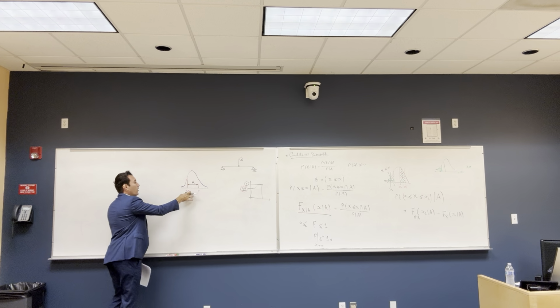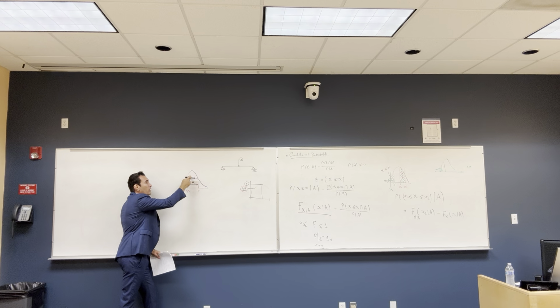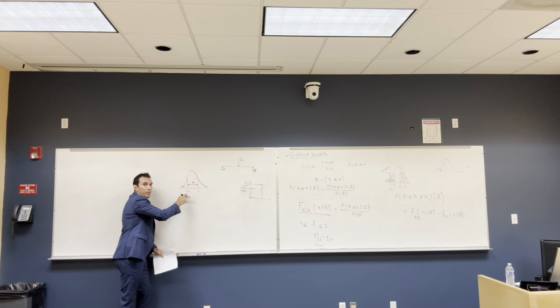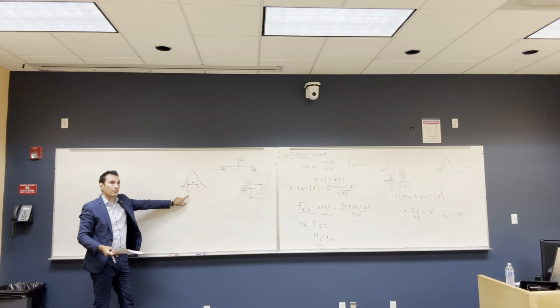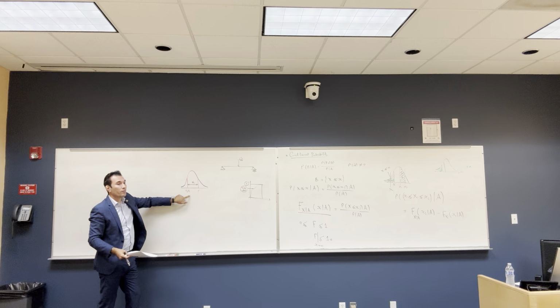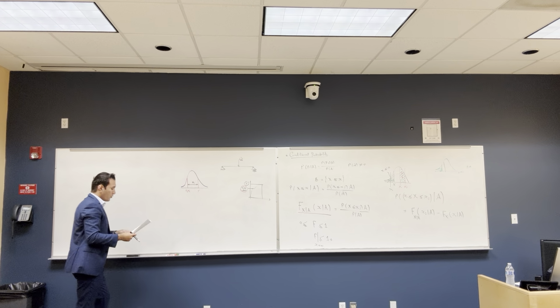R, and I already tested this, so I already know this. Somehow I'm looking for something in between this and in between this, given that this already happened. You already know for sure that this beam passed this test. So let's see what the probability of R is to be in between this range. That's what we are looking for.